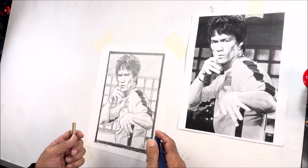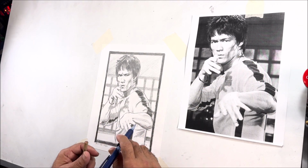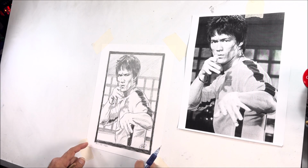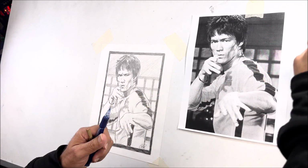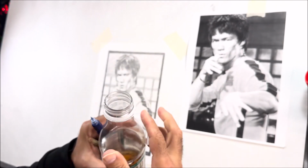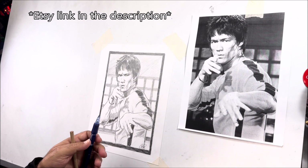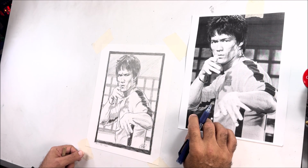It's just a lot of lines. I'm going to try to do like my other stuff, my other realistic stuff. So here we go. Let's do this. It's a little chilly down here, but I'm going to get some energy. Go to Etsy, get some stickers. Here we go. Let's do some Bruce Lee realistically.